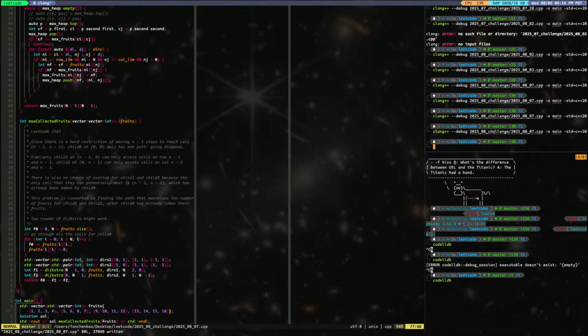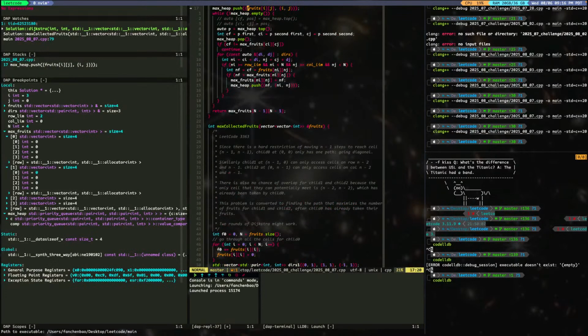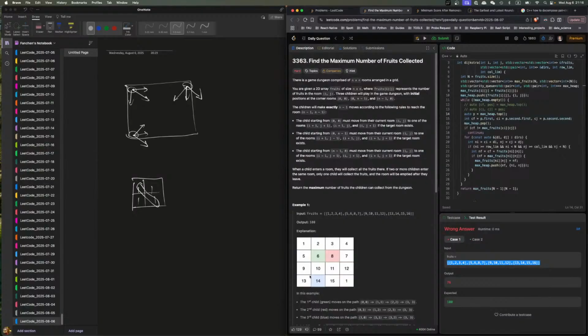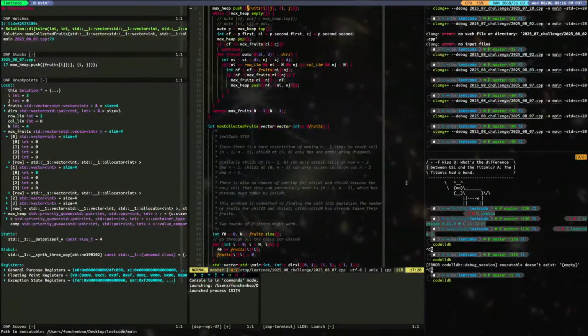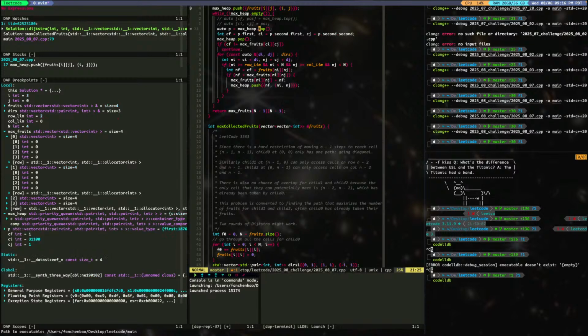Okay, let's see what goes wrong. So the path should be straight to the right. Should be straight to the right. Okay, current root is 13. That's good.